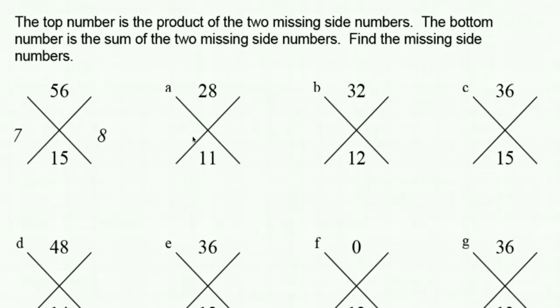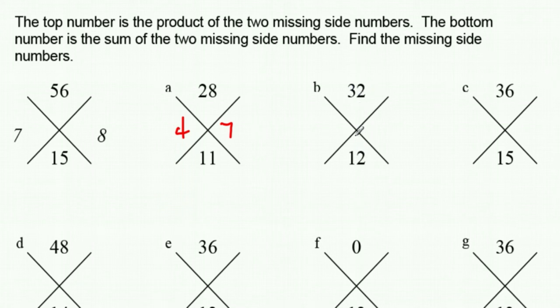Let's use guess and check. This is actually 4 and 7. Why? Because 4 times 7 is 28, and 4 plus 7 is 11. You can pause this so you can do it on your own, and then simply play it when you have the answer, and check if my answer makes sense. If I make a mistake, don't complain, talk about it in class.